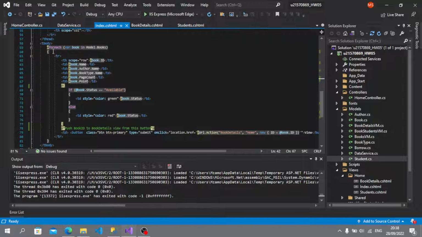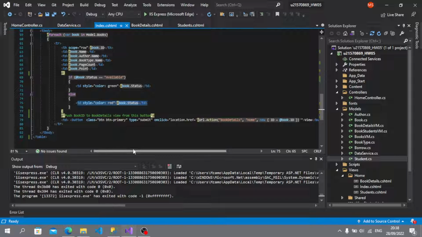Here it gets the books, and then it'll populate the data from the books, specifically in the books attributes of the view model. And over here we'll check for the status in the book. If it's available, we'll show this one in green. If it's not available, then it will be red, and we'll show the various statuses over there.